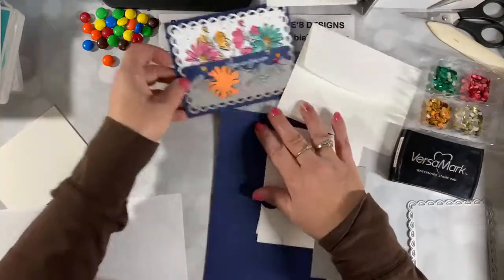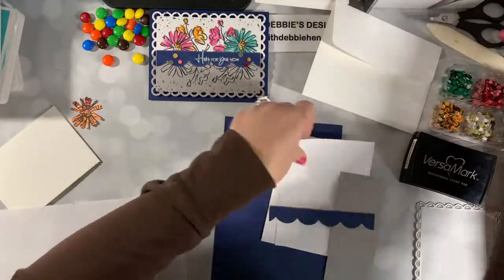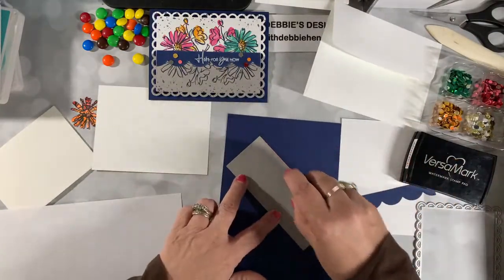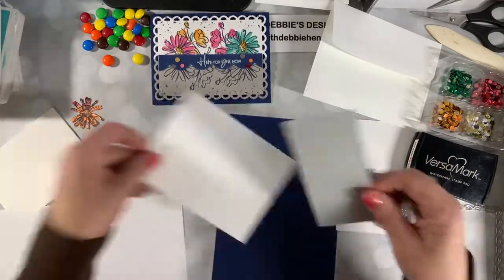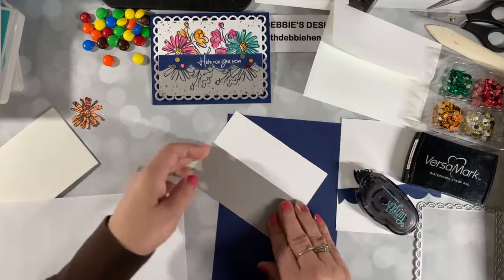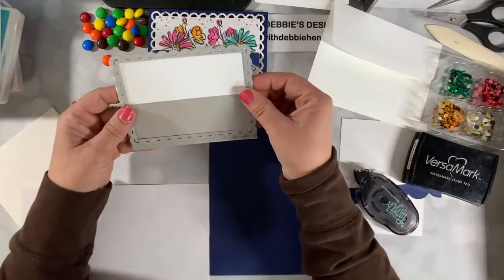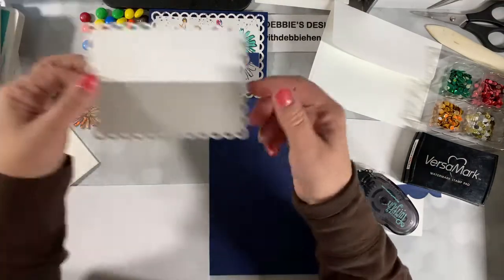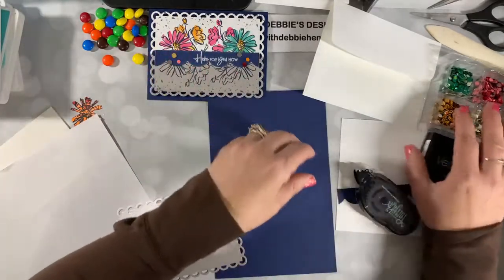Now, how I did the background: I used one of my basic white layers. I've got one already cut out, but I just want to show you how I did it. I'm going to glue the gray granite. I didn't want to bring my big chart over to my counter, so I'm just showing you that I glued these 2 pieces. Then I used my little die and cut that out, and voila, I have one all cut out. So I'm all ready to do my stamping.